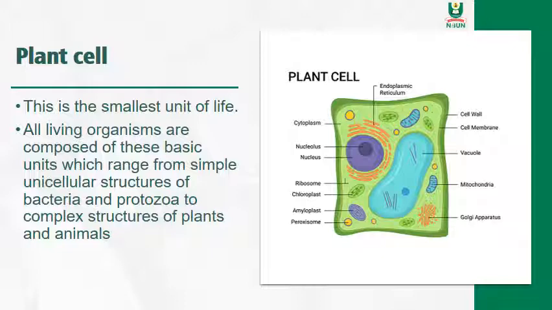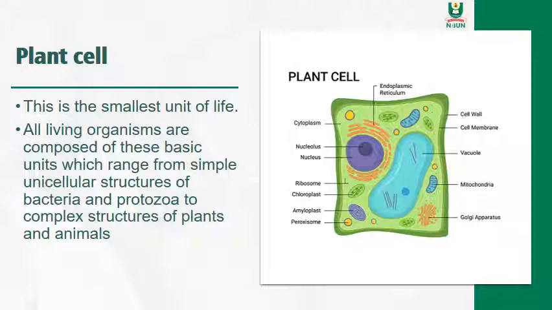That's a lighter shade of green, the one that is next to the cell wall. It's there to cushion the effect of the cell wall on the internal part of the cell. And then you have this liquid inside, which is an even lighter shade of green, which is the cytoplasm. That is where all the division takes place. It is just a fluid inside where all the other components of the cell float.